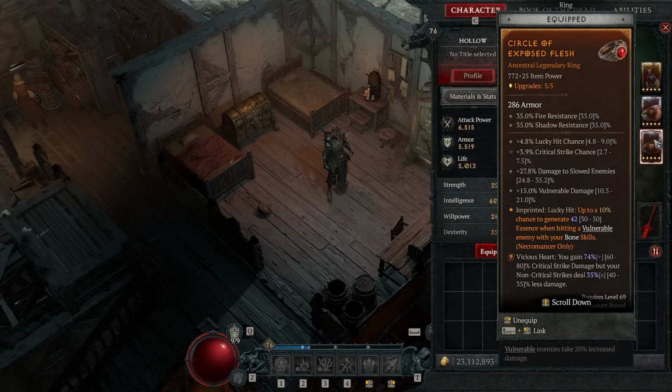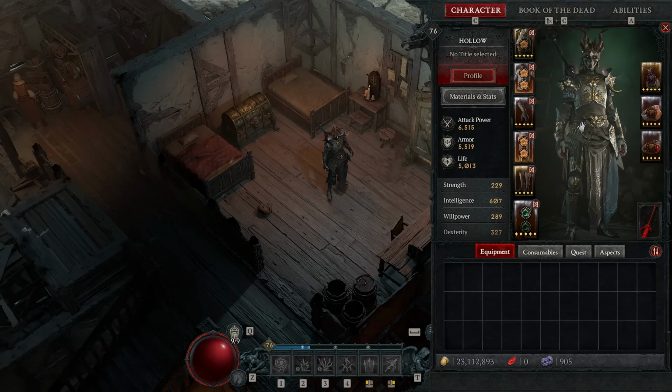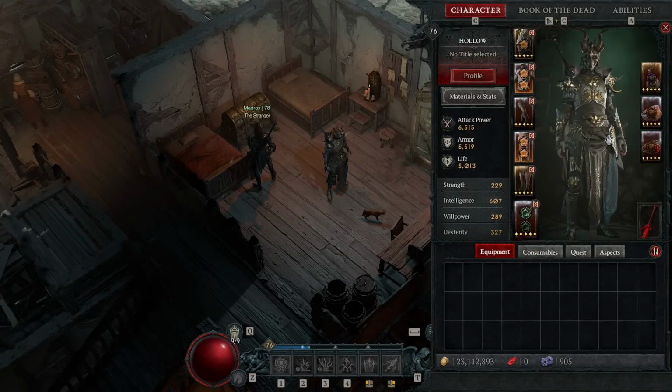50 essence each time is insane. And so between Exposed Flesh and Umbral, with this build and setup, I am generating an absolutely massive amount of essence, which is vital to contend with the Wrathful Heart that is draining 5 essence a second. With this setup, I'm able to overcome that essence drain, and that is why we use all of this.